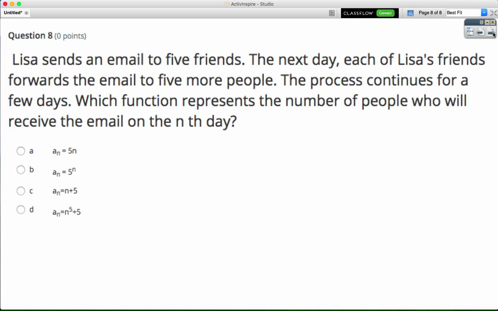It's something that's going to grow much faster than a linear function. Then if I just told one person and that person told another person and that person told one more person, that would just be going up like 1 every time. But if each new person that is reached out to tells 5 more people, and then that one person tells 5 more people, it's just going to grow much faster. So therefore, the one that would represent the way this one is growing is actually answer choice B, which is saying that we could find this out by the common ratio, which is what we're going to call it when we get to geometric sequences, raised to the nth power.